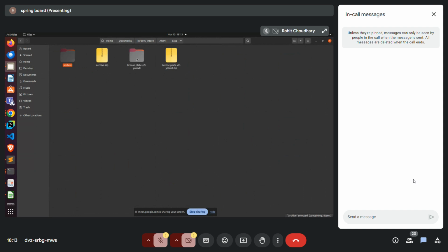So I have another data set that I have downloaded. Here, this is the standard format that we need to follow. We have one data set folder, and in that folder we have one for test, one for train, and one for validation. This is the standard structure that we need to follow if you want to train YOLO V8 or any model. You need to create these three folders for that purpose.